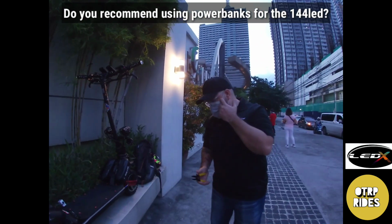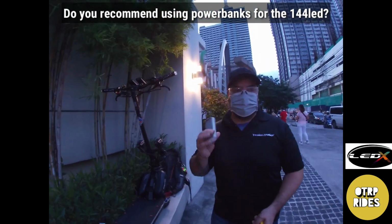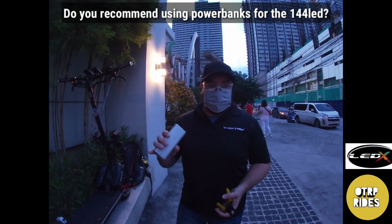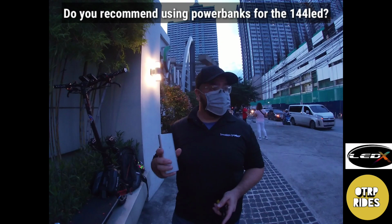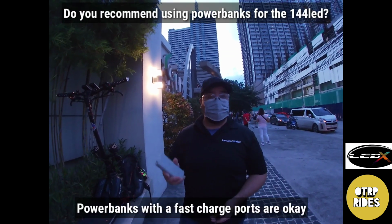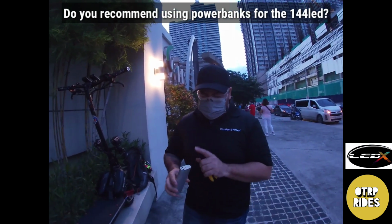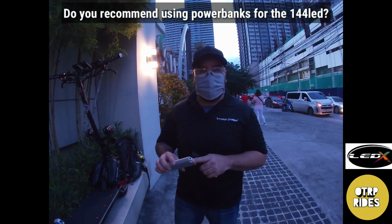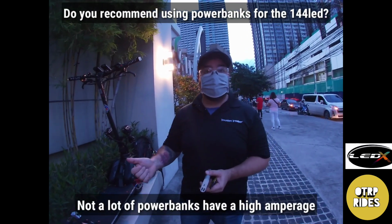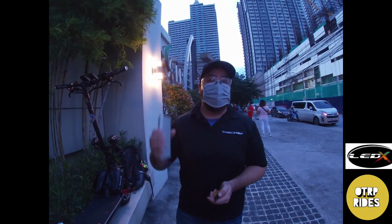Would you recommend a power bank? I get that asked a lot. Power banks, I don't suggest them. Power banks are okay, unless it's a power bank that has a 3 amp output, like fast charge. Those are okay. But the problem with power banks is they usually don't have high amperage, so the controller stops reacting, and people think that the LED is not working, but it's because there isn't enough amperage.